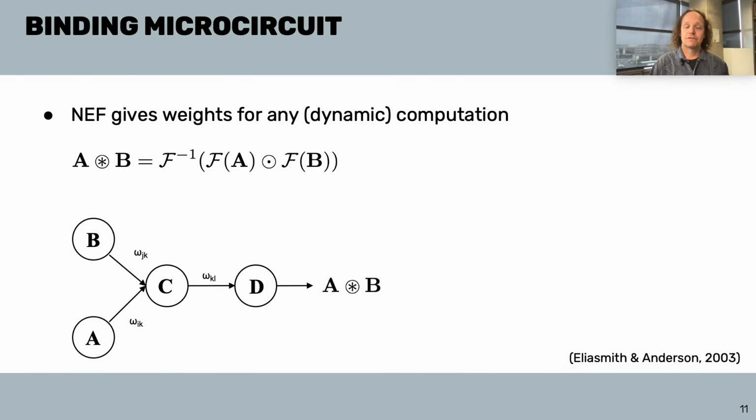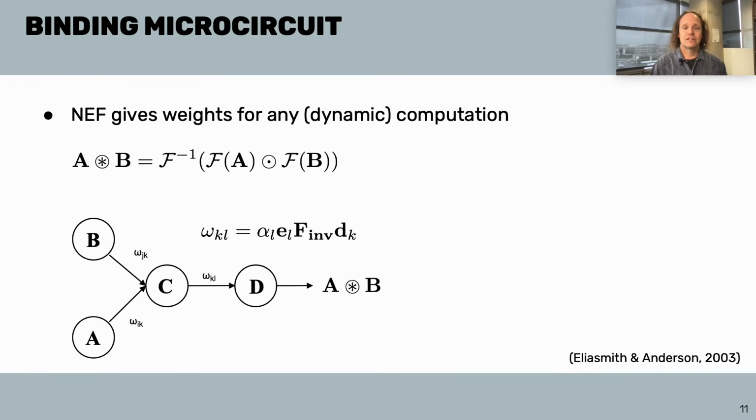In this instance, the convolution between two vectors a and b is equal to the inverse Fourier transform of the Fourier transform of a, element-wise multiplied by the Fourier transform of b. Now, because both the inverse and the Fourier transform are linear operators, they're pretty easy to embed in the weights. The challenge is really how do we multiply the activities once we're in the Fourier space. Because we have the NEF, we can write down an expression, this one I've shown here. And this tells us what the weight should be in order to effectively multiply the activities of a and b representations in the Fourier space to give us the binding that we want at the output.